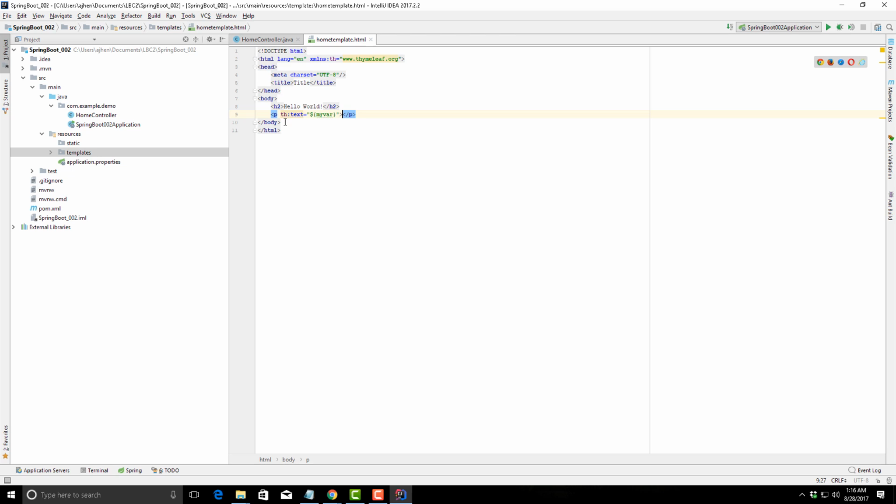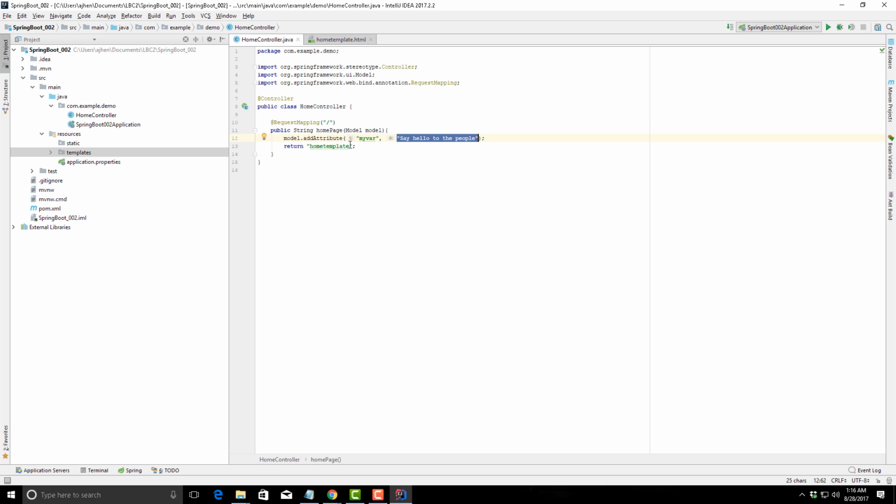And we're saying set it equal to the text value of this expression. And the dollar sign curly bracket tells Thymeleaf to evaluate the text that's inside as if it were a variable name. And as we know, myvar is a variable because we created it right here inside of our controller.